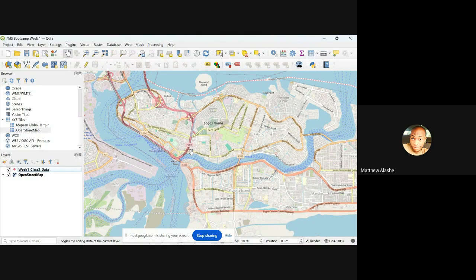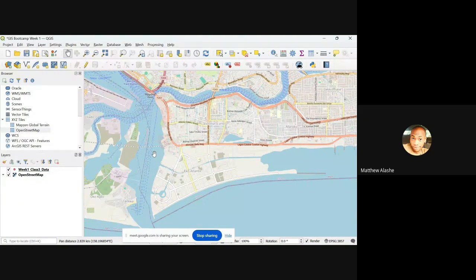That's it. All right. Now we've created the feature, but we want to add it to the map. What do we do now? There is a button here called toggle editing. You want to click it. You are telling QGIS you are ready to start editing.